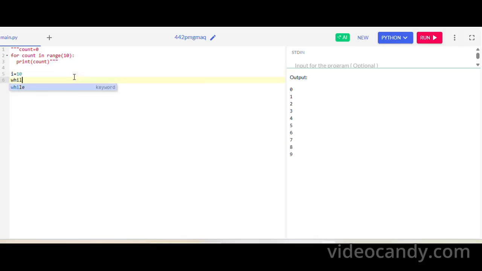While I is less than or equal to, here we can use equals to also. There also we can use range, here also I range till 15.